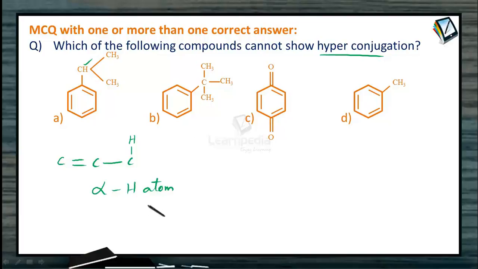Then come to option B. This is the alpha carbon and this alpha carbon is not attached to any hydrogen. As there is no alpha hydrogen, this particular compound cannot exhibit hyperconjugation. That is what we require in this objective, so definitely this should be in our final answer.